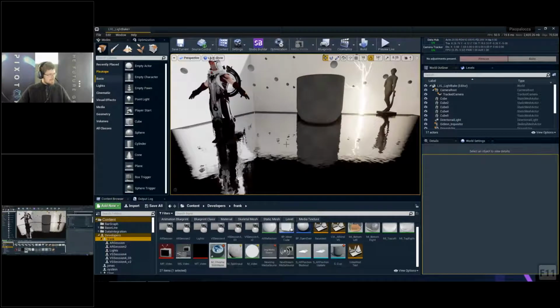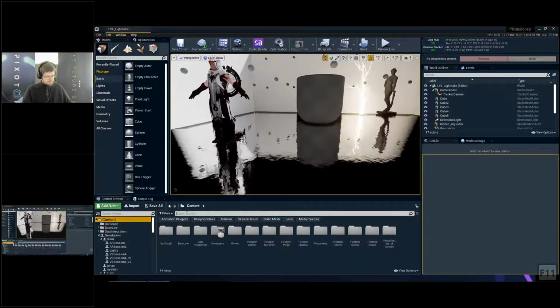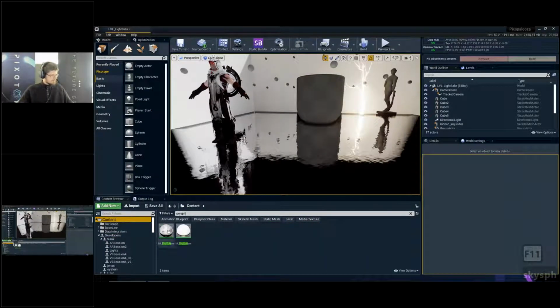This is going to be a lot less noticeable if this area was filled with another color than pure black. For instance, if we had a sky sphere, I believe we might have one underneath our engine content.